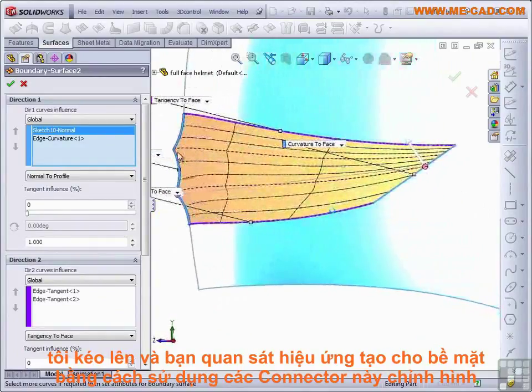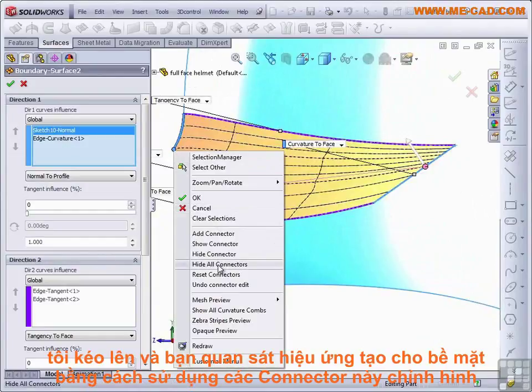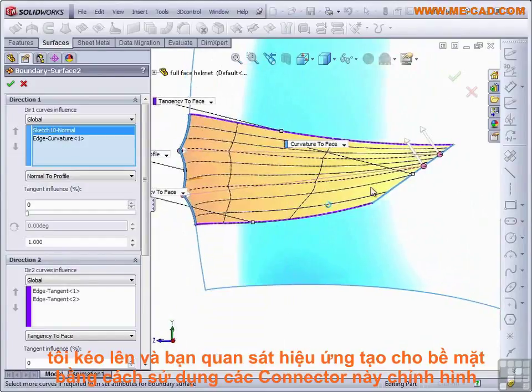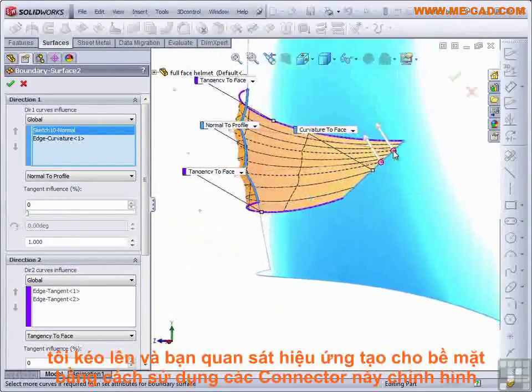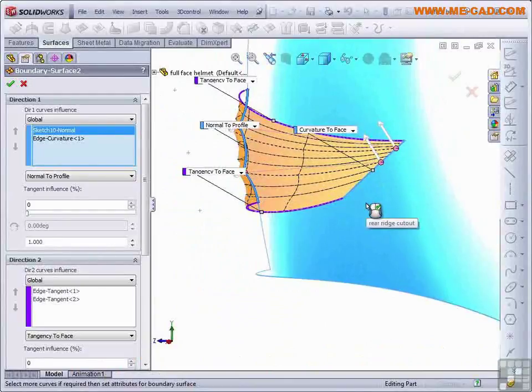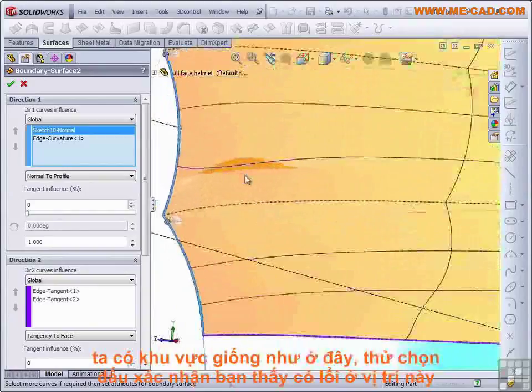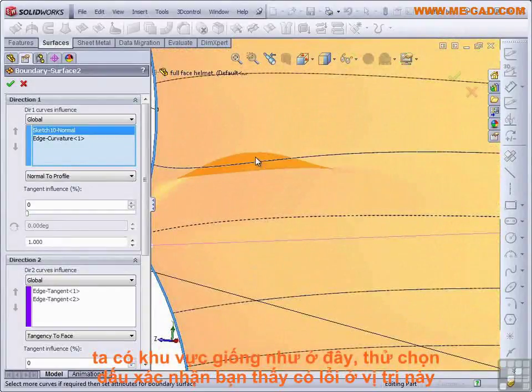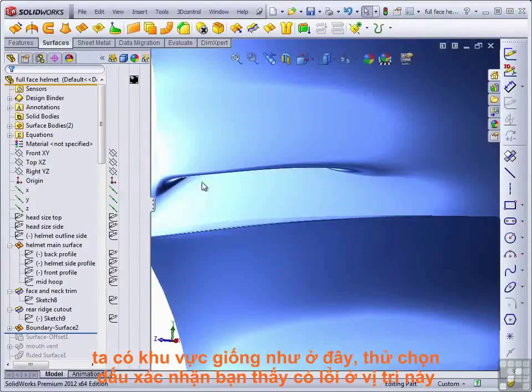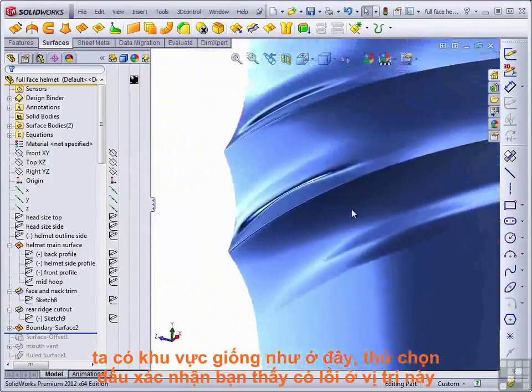If I want to control the other ridge as well, I'll add another connector and see how this affects the shape. Now notice in areas like this, where you see the surface kind of doubling up on itself, if I were to click the green check right now, I'd get an error or an ugly looking area on the surface.